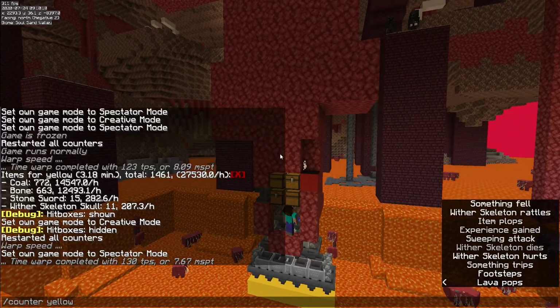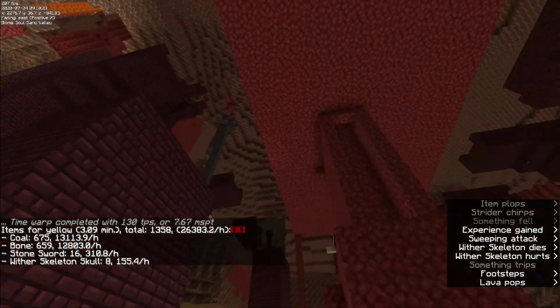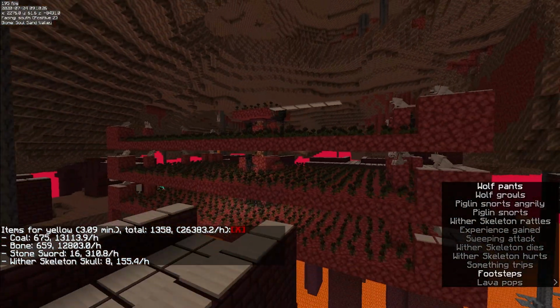Alright, let's see. Counter yellow. Wither skeleton skulls: 855. I don't know, it's weird. Of course it does this as soon as I say that, but let's talk about the spawning platforms.